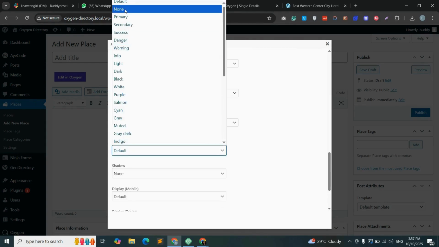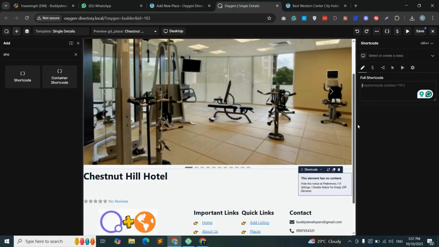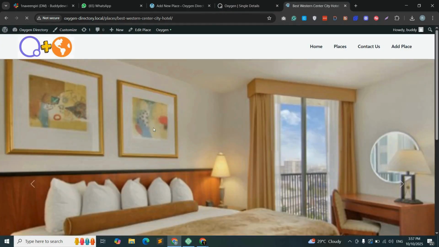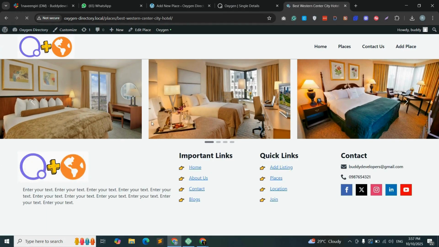Keeping alignment right and border to none. Then copying the shortcode, coming back and pasting it in the shortcode block. Let's edit its H5 size to H3. Now let's save it, and then coming to the front end and refreshing it.